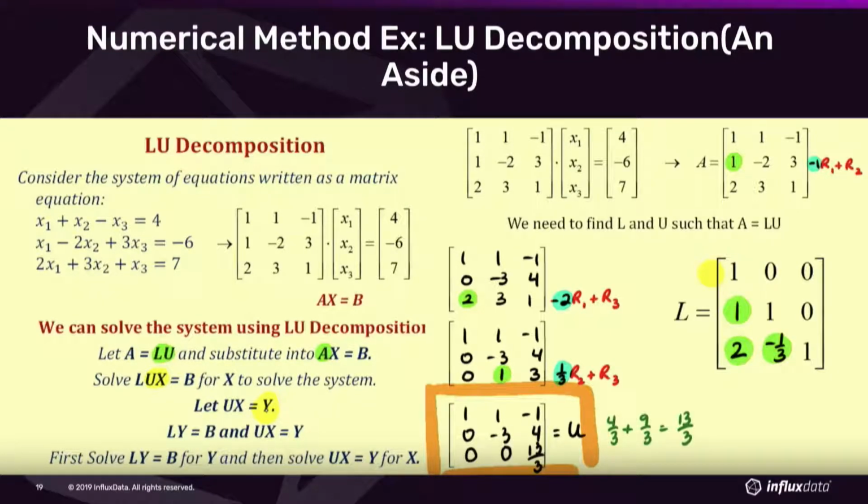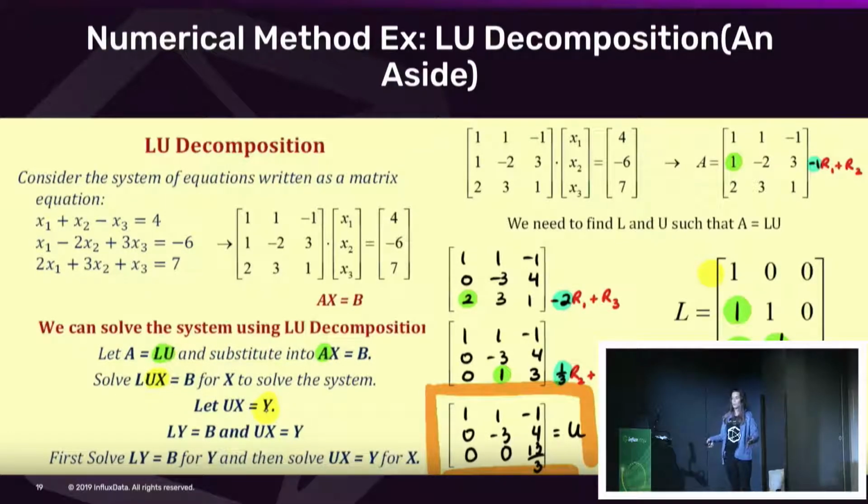Numerical methods are just a tool or a math shortcut for finding approximate solutions to problems that are really difficult. So a really common example is LU decomposition, and that allows us to solve a bunch of systems of equations really efficiently and quickly. Instead of doing it the proper math way, where you isolate each variable and then plug it into the other equation, which would take you hundreds of thousands of years to solve, what you do instead is you summarize your system of equations with a bunch of matrices, and then you do a couple multiplications and additions and subtractions, and then like magic, you've solved your system of equations in an instant. So it greatly reduces your execution time.